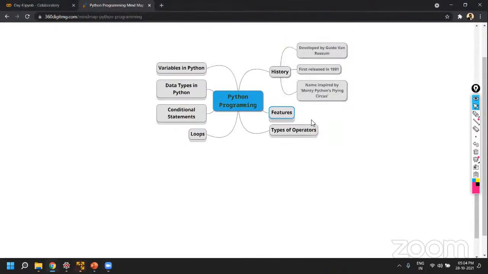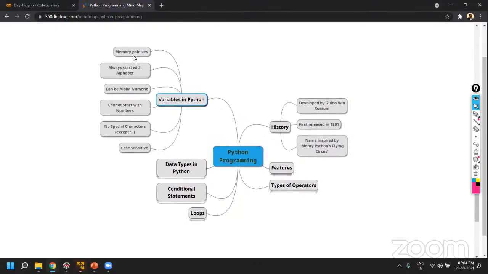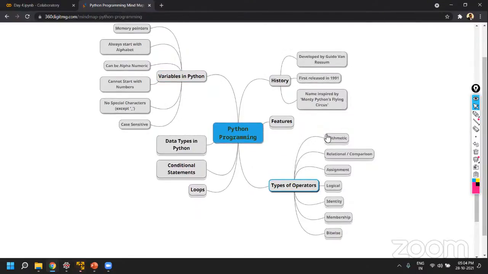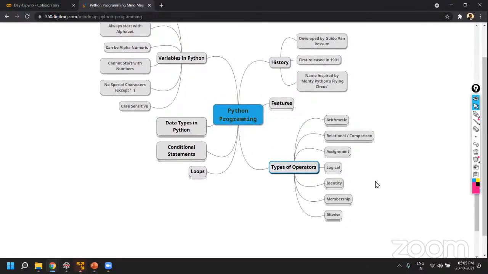Now, if I move further, you already have learned about variables. There are certain standards that you have to follow in any language, including Python programming, or you talk about the English language. So to start with, variables is something that you need to understand. You have understood these basic requirements. Post that, you have also learned about operators. What kind of operators can you implement or use in Python? There are various other things that you will actually be able to experiment.